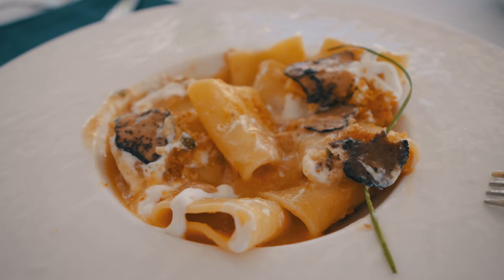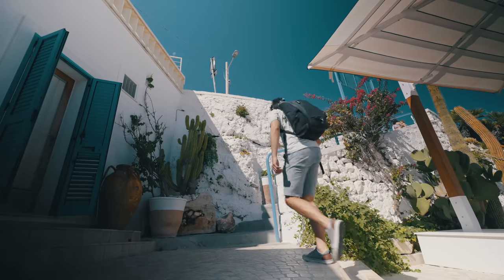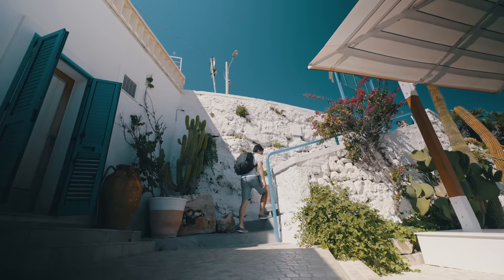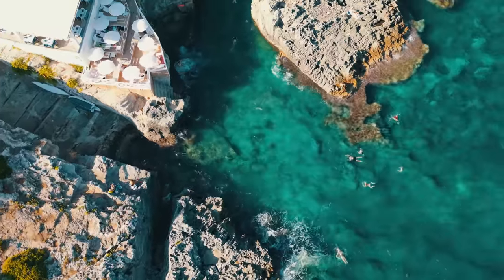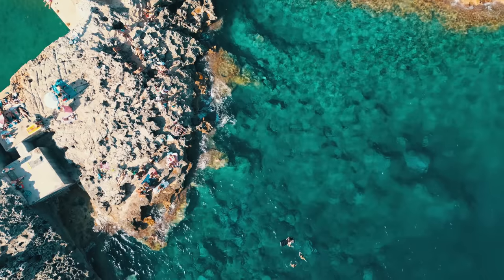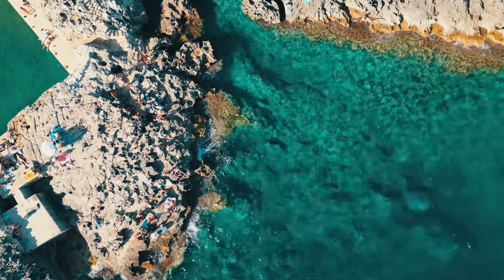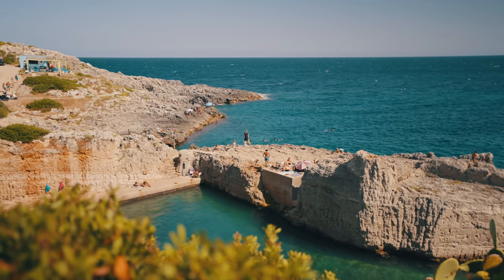The truffle taste is always strong, and this has tuna in it. The combination between truffle and tuna, which are two strong flavors, packs a punch, but it's really, really good. From here this is supposed to be the starting point for an excursion down the cliffs into a grotto along the coast, so let's see if I can find that.